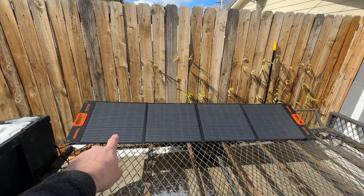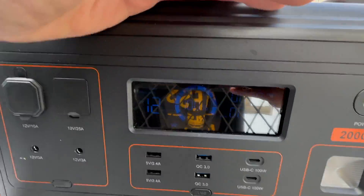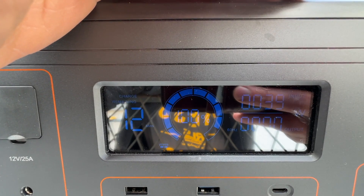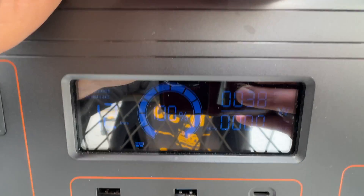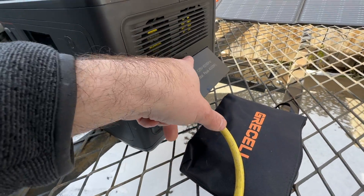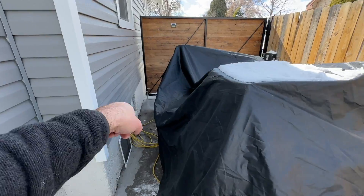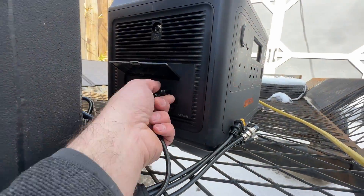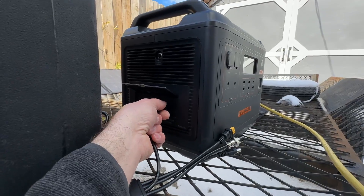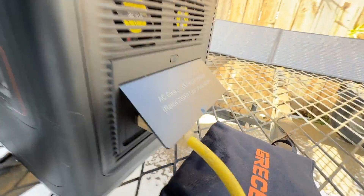So as you can see, we've got our solar panel set up in direct sunlight. We've got our Greysel power station — let's get that to turn on. It's kind of hard to see right here, but we've got some juice coming in on the input. It already went from 15 to 12 minutes remaining in just a few minutes, so that's going to help this process and help it run a little bit longer. We have our extension cord running here. We're going to go ahead and turn AC power on. Our extension cord goes in through here, through that window, down to my furnace. This has an adapter for all of these different ones here, so this just plugs in. You hear an audible sound when the solar is beginning to charge.